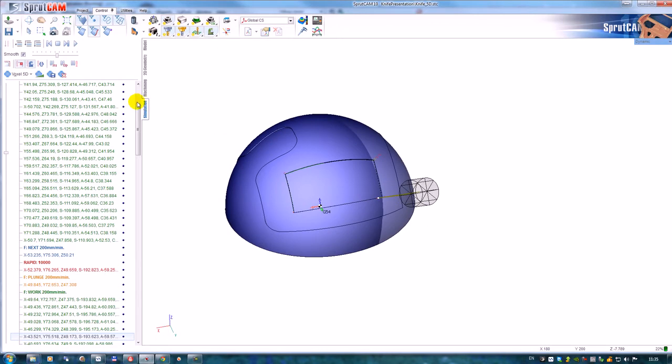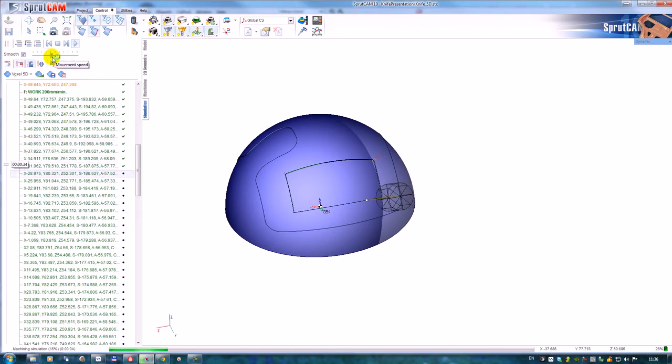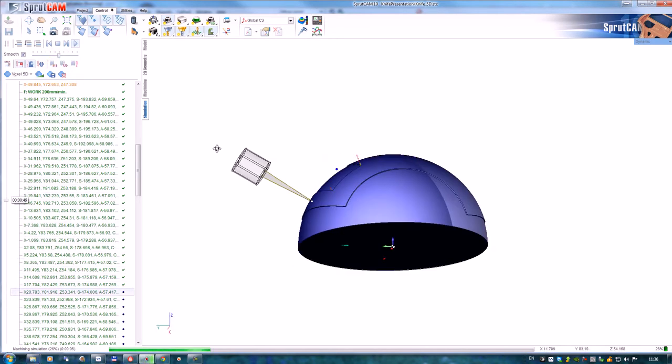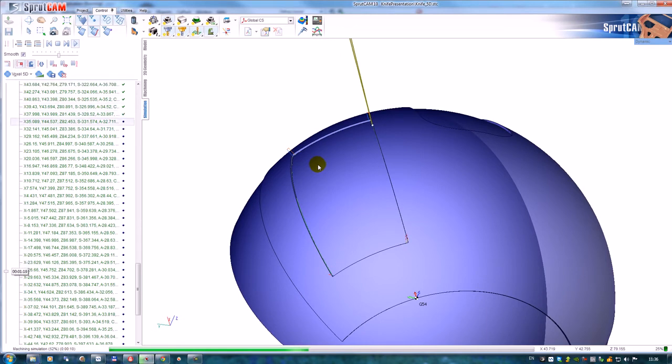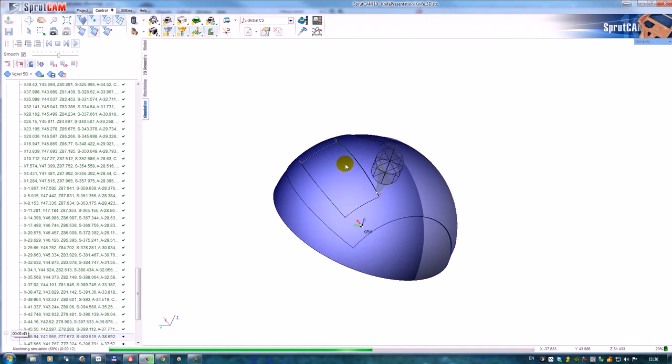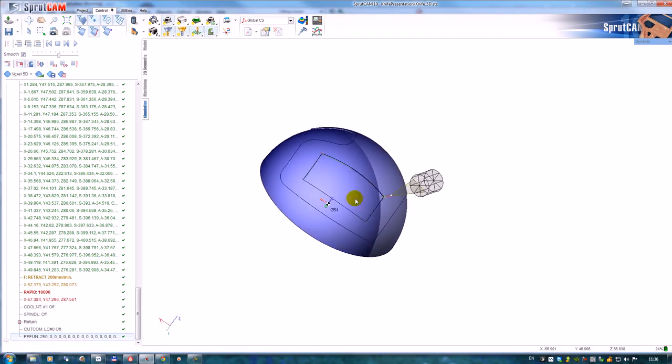In the simulation, just start and watch. I can define the other profile in exactly the same way.